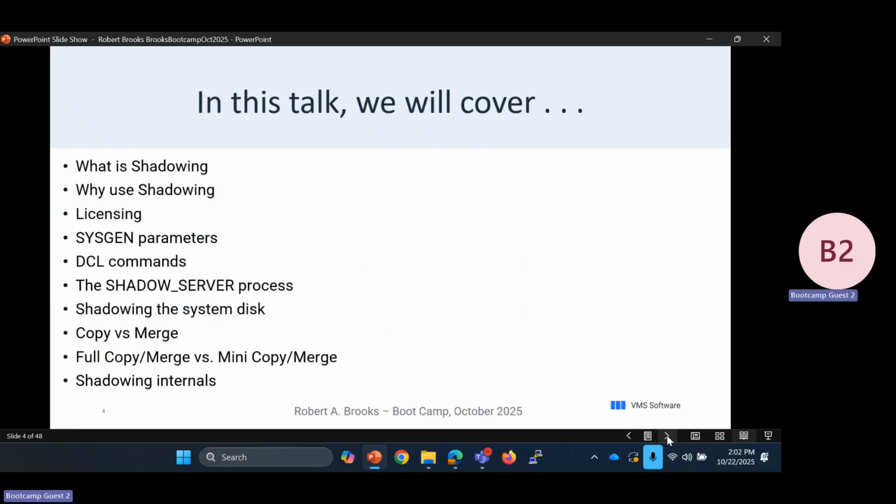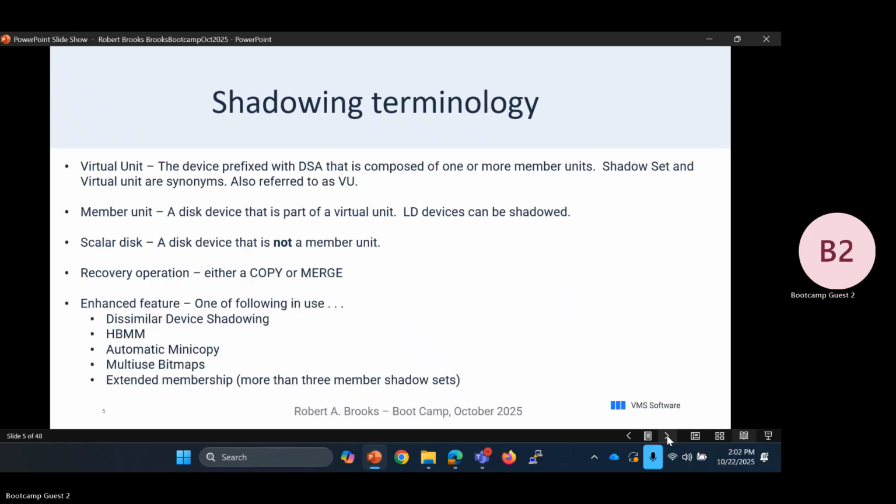So we're going to go over a bunch of things in the next 50 minutes. I don't know that we'll actually get to everything, but once again, you'll get the slides afterward. And at the very end, some shadowing internals, again, if we have time. So some vocabulary. I'm not going to read the slides. You guys can read it. I'll just stand here and let you read it.